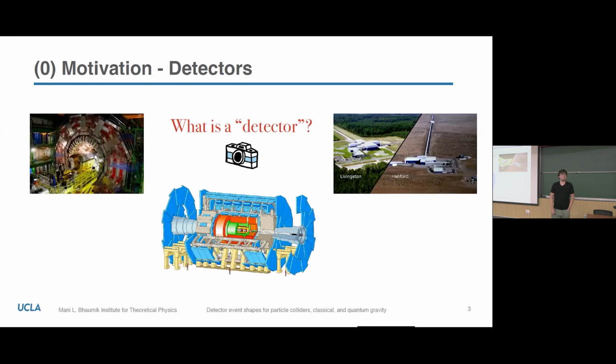So we can go to a poll or go out to the street and ask people, what's a detector? And I think in this room, some people might answer, well, a detector is either ATLAS or CMS at a particle collider at the LHC. Or maybe 40% of the audience here would say, oh, a detector has to do with gravitational waves. Well, maybe soon we only have one. We'll see what happens. So this is the gravitational wave detectors of LIGO. This is from an experimental side what we could think of as a detector.